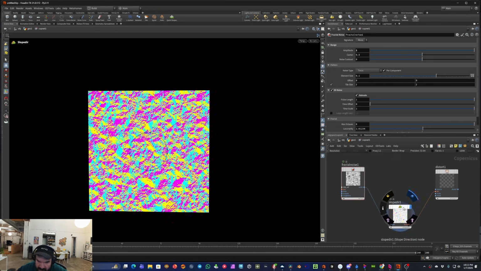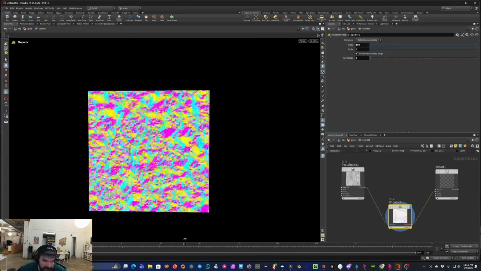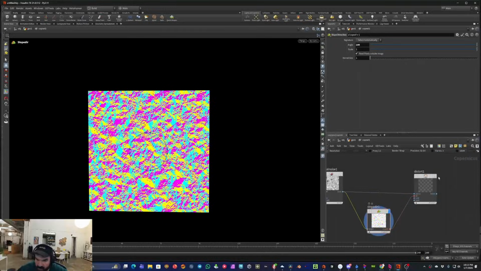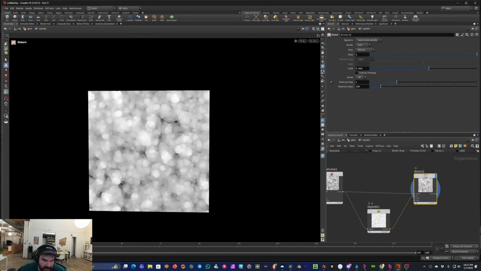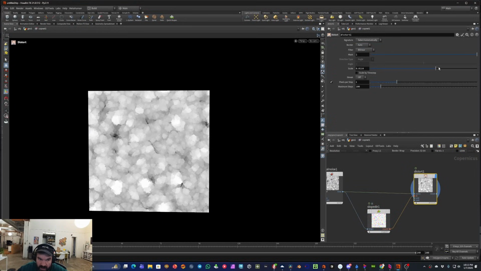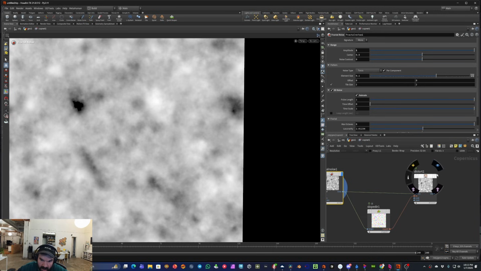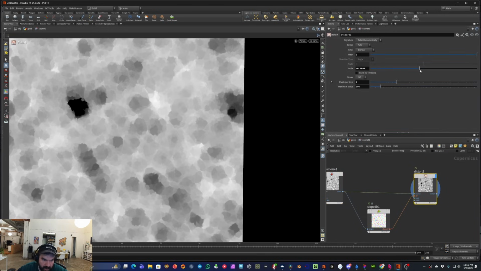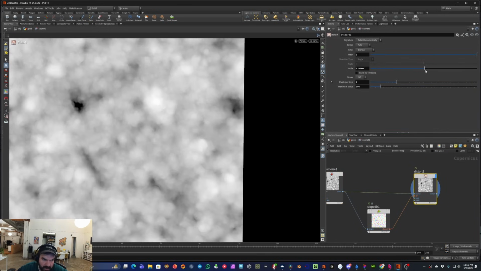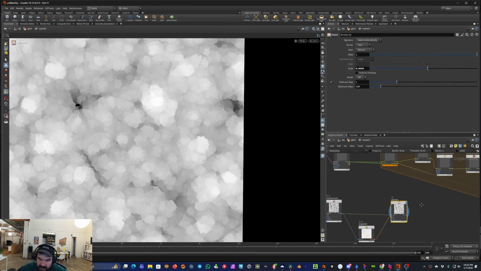Plug that here into the slope direction, and it basically converts it into directional coordinates for the distort to distort the image that you're feeding into it along the lines of. So now if we look at it over here, we can tell it to scale things out along the direction that it's input, which makes the white parts expand out and the dark parts go inwards. Or you can do the opposite and make the dark parts expand and the white ones contract.